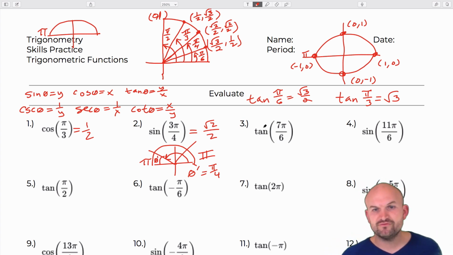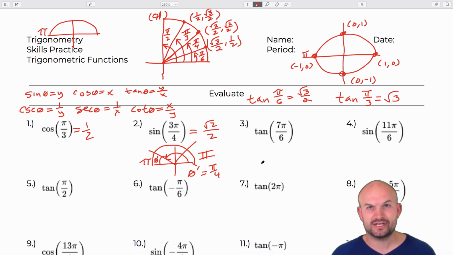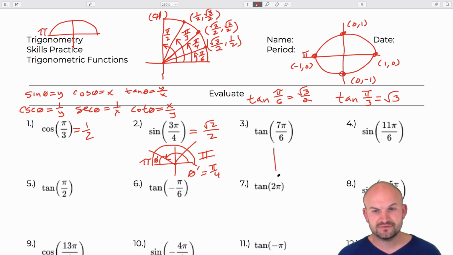Let's do another one here for tangent. Now again, tangent is very important because you can see that tangent is not very fun. Like we do not like to simplify these. That's why I did these two ahead of time so I can use them once my brain goes to mush. But let's go ahead and graph this.